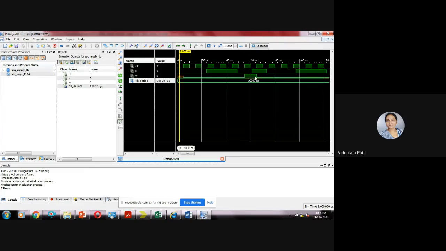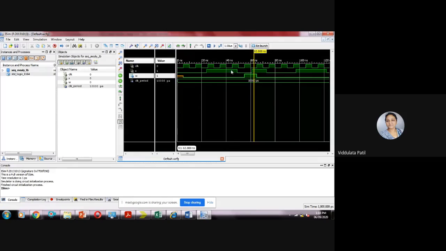Okay, so in this way you will get an output signal that is high for this sequence, that is 110. So this is the VHDL code for this sequence detector of 110 using a Mealy Machine. Now here you can see that we required only 3 clock cycles. As in a Mealy Machine we have fewer states, it will require fewer clock signals.